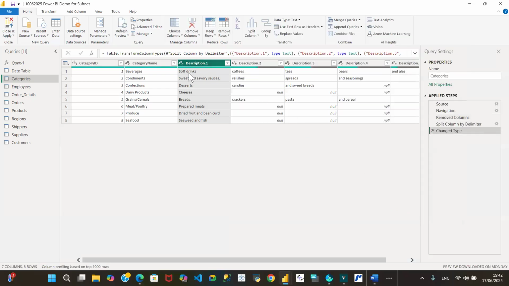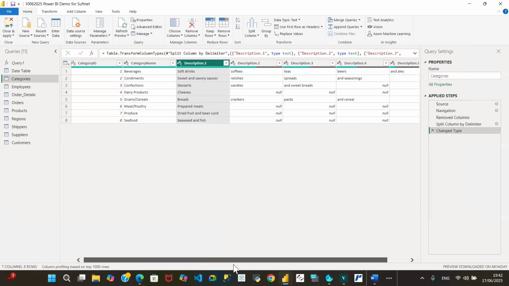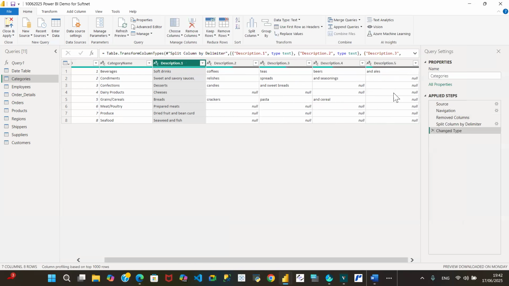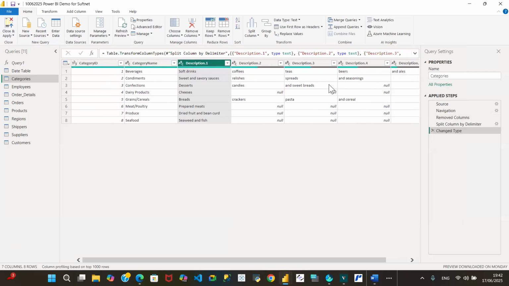Can you see the result? Soft drink was the first, coffee next, and then tea, and then all of that. Where we didn't have a comma between these two, we had "and", so those two could not be split more than that. Well, it's done exactly what we have asked it to do. And that's the result of that. But let's say I want to go back, and it's given the right data type. That's what the second part is.